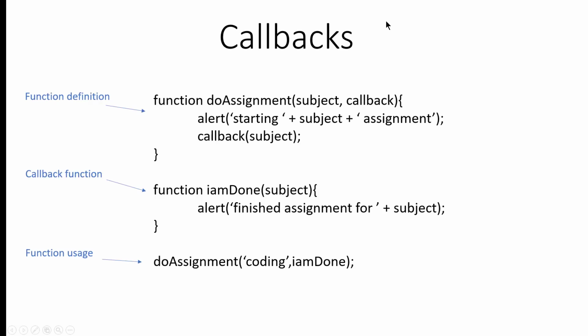So a callback function, how do they work? In its simplest form, which might look a bit complex to start with, we have some function which is going to take in a value and define a callback. Our value will be alerted out to screen, and when our function is completed, it will then call the callback function, which will then go and do something. A callback function is a function passed to another function as a parameter, and is then executed after another function has finished executing.